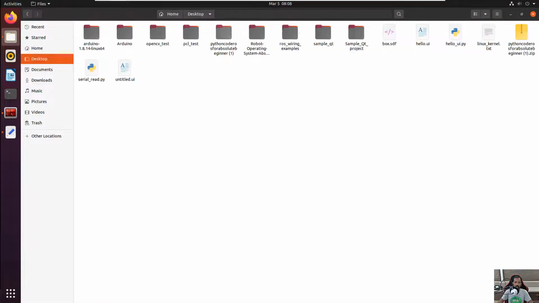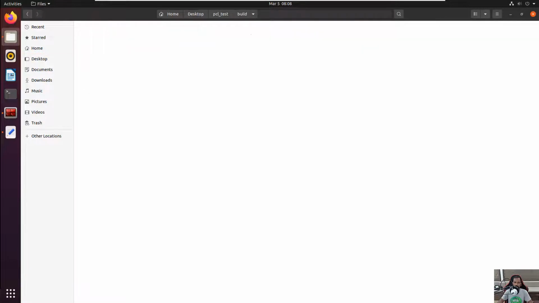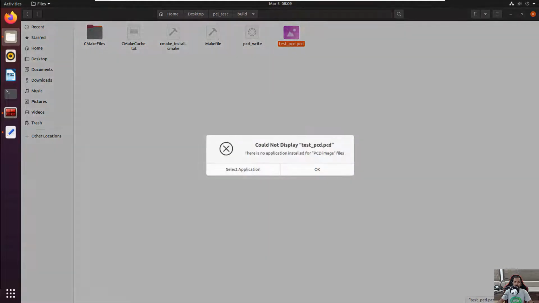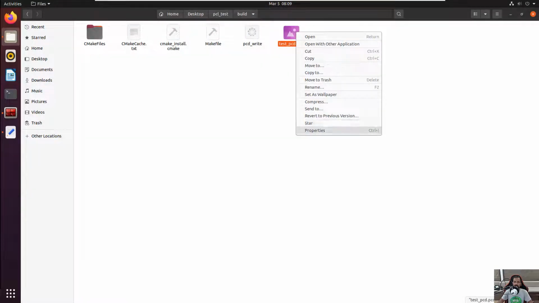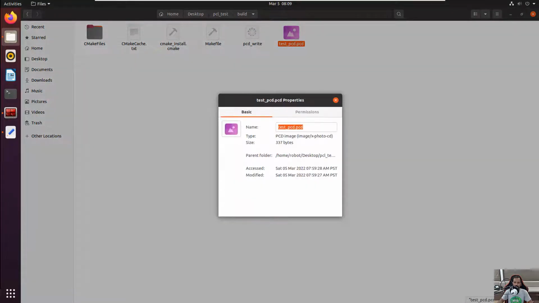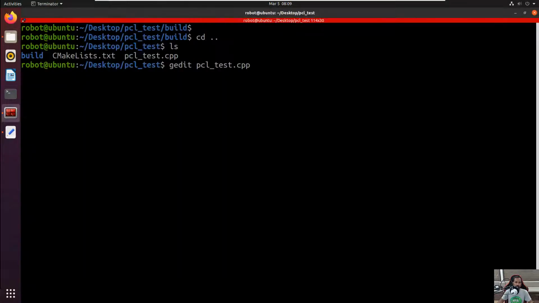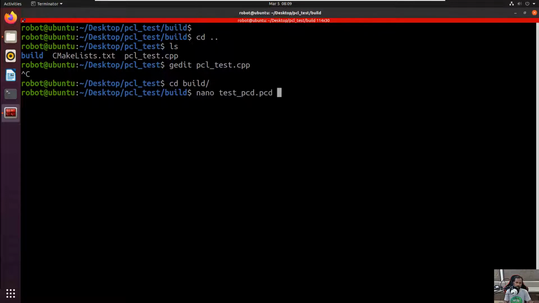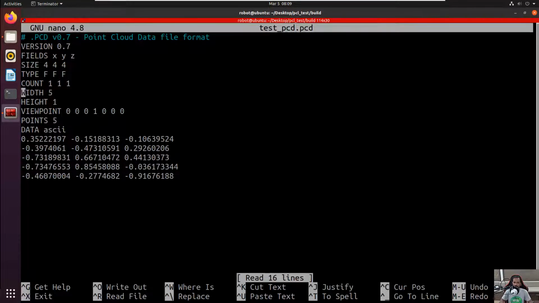Like you have seen the PCD file, right? It is only having the XYZ value. Maybe I can just show you that. Only having the XYZ value.